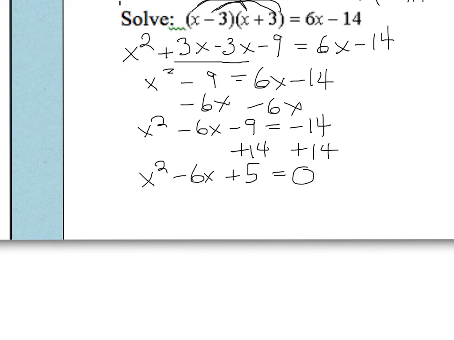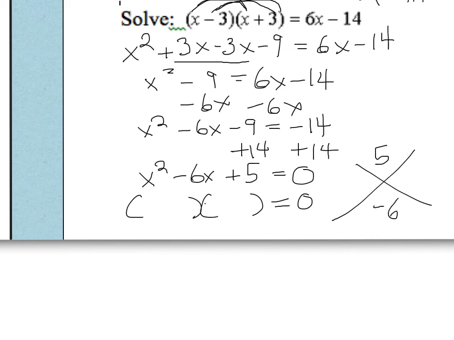So now I'm ready to use x factor again. So I'm going to set up my parentheses because I know they're coming. And I'm going to write my x factor. This time it has to multiply to 5 and combine to negative 6. Well, this is a little easier because 5 is a prime number. There's only two factors that we know of, 1 and 5. Hey, that works. You get 1 times 5 gives you 5. But 1 and 5 don't add up to negative 6 unless you make them negative. So now, negative 1 times negative 5 is 5, and negative 1 plus negative 5 is negative 6.